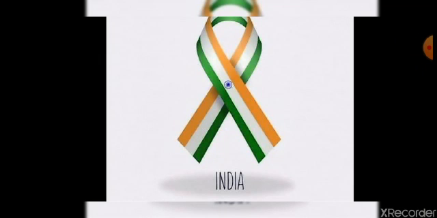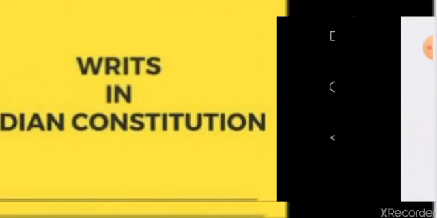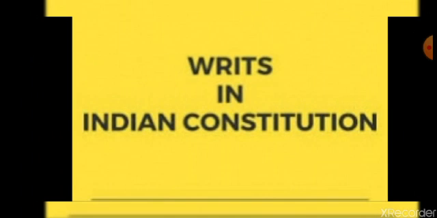I believe this could be of help for all lawyers, law students, and even students of ISC and CBSE board, as legal has been introduced as an optional subject for class 11th and 12th. Today we are going to discuss the different types of writs in the Constitution of India. These writs are habeas corpus, mandamus, prohibition, certiorari, quo warranto.